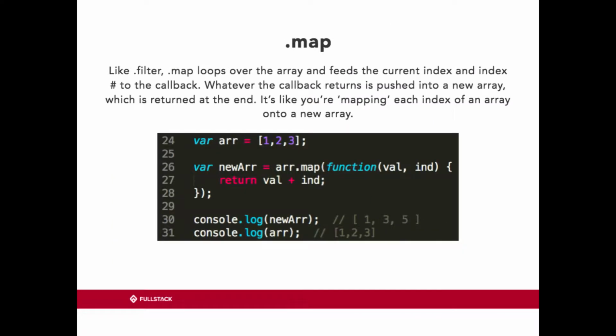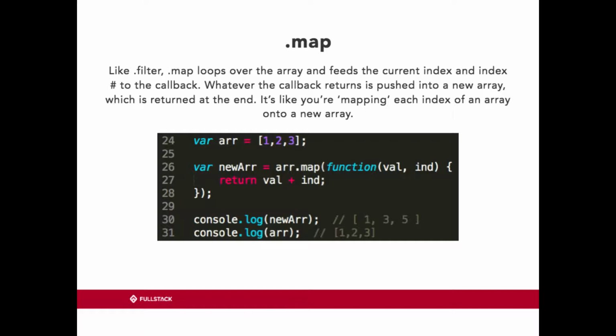Two more. .map is another function that people like a lot. .map also returns back an entirely new array, so it doesn't change the original array. It keeps the original array the same while making a new array. And the arguments in the callback are the same as what we saw for each and filter. The first argument is the value, the second argument is the index, and the third argument is the whole array. Okay, so map is really consistent there.